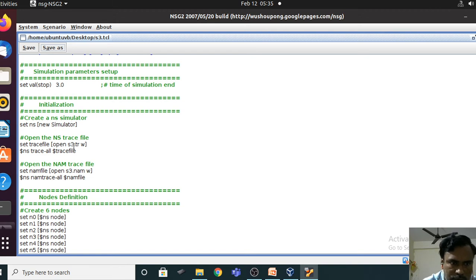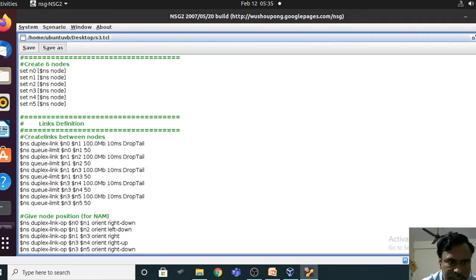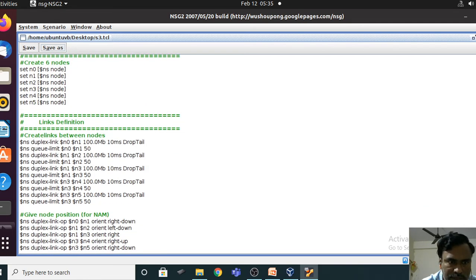The name of our file is S3, I told you. After this, nodes definitions. After this, links definition, which I have just seen. After this, position. So N0 is connected to N1 on the right down side.